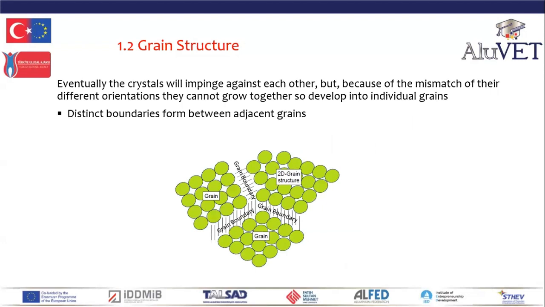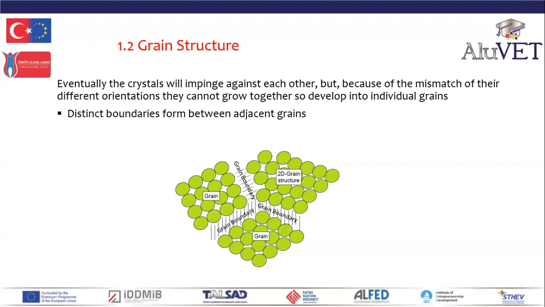Now, as all of the liquid is eventually solidified into crystals, there will be a mismatch. The mismatch will be that of the original seeded cubes growing into crystals. And because there is a mismatch, the face-centered cubes grow randomly into crystals. The crystals are solidifying following the original orientation of the face-centered cubes. As all of the liquid is solidified, the crystals come together at different angles, so corner to corner, face to face, complete mismatch between each other. And as they impinge against each other, they form boundaries.